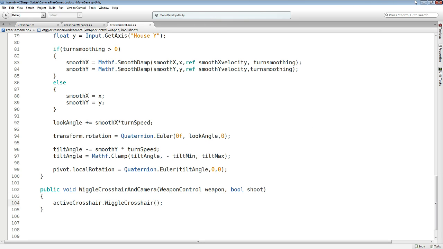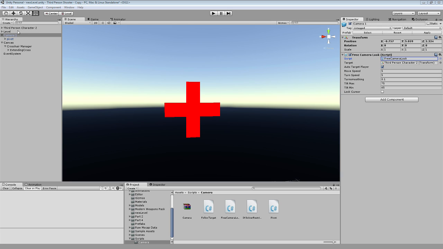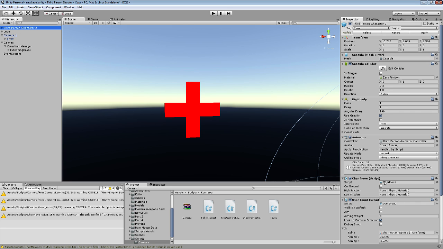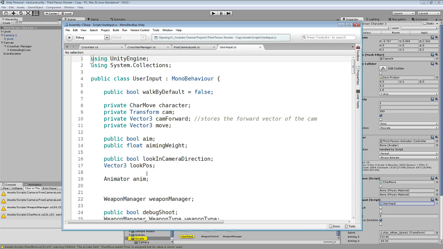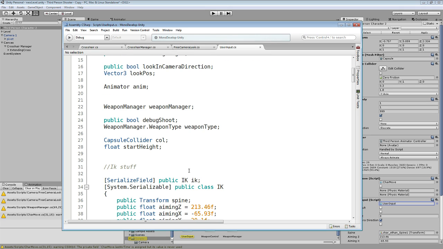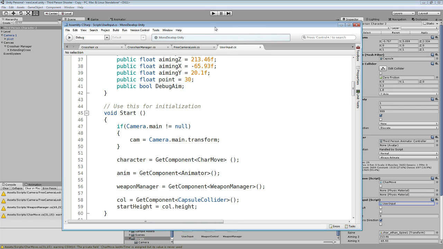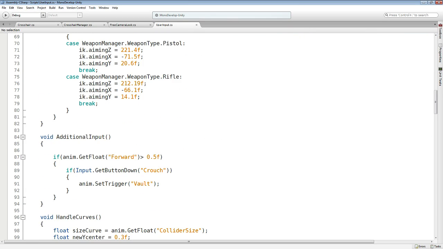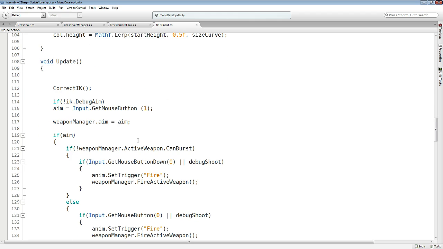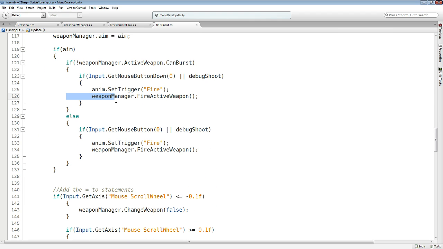So let's see what this does. Let's go to our user input, here where we are shooting.